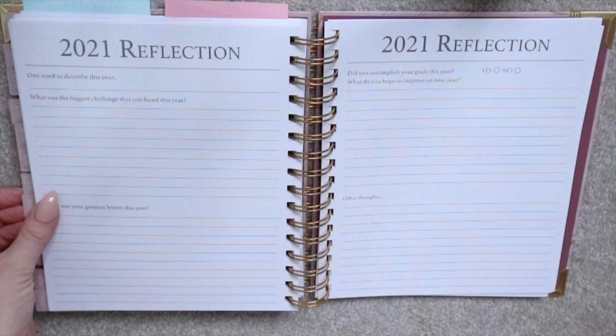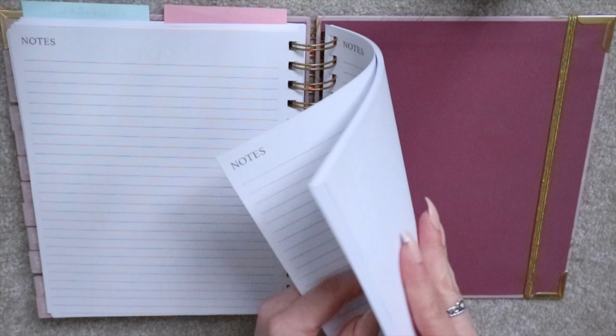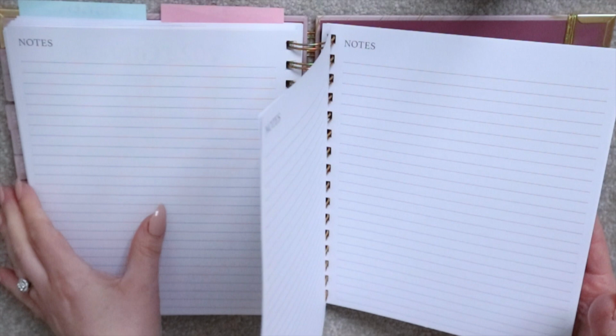And then you've again got the 2022 calendar and the at a glance. And then you've got loads and loads of note paper at the back here. So if you wanted to journal, or if you were in a meeting or anything like that, you've got plenty of pages to write on.